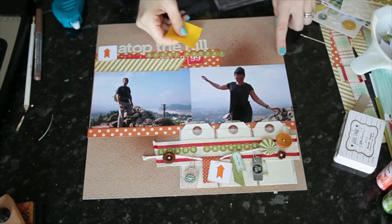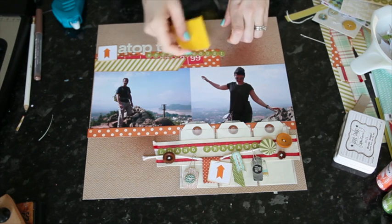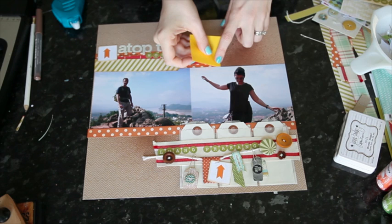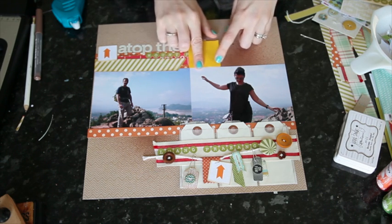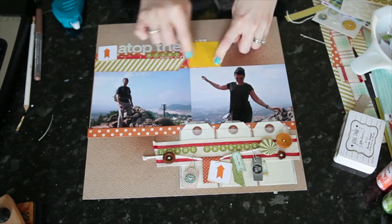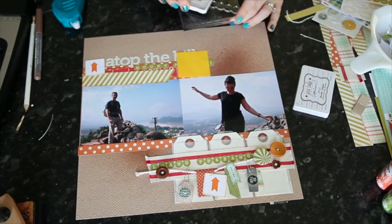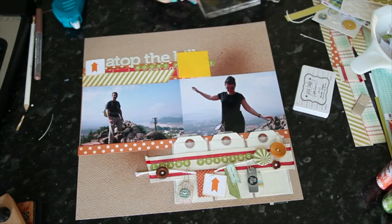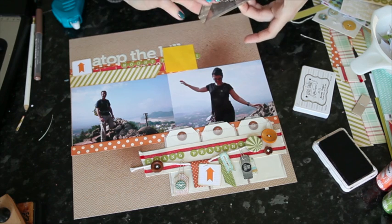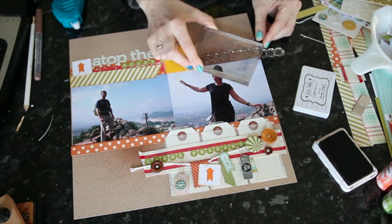Now, I'm going to start here with the circle border stamp, but I don't want my circles to end up on top of that orange. I want it to look like it went behind, but I didn't think of it in time to do it before I put the paper down. So I'm just going to cover that orange paper with a post-it note, and then I'm using that same brown Jenny Bolin ink. And I know this stamp doesn't really fit on my block, because I just always use the same size block, but I can fit just enough of it, so it should be okay.